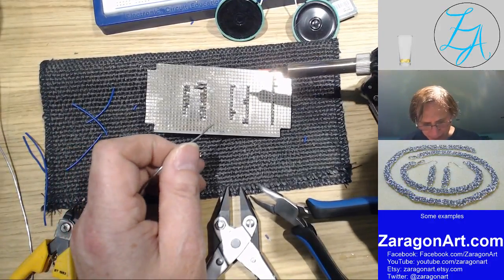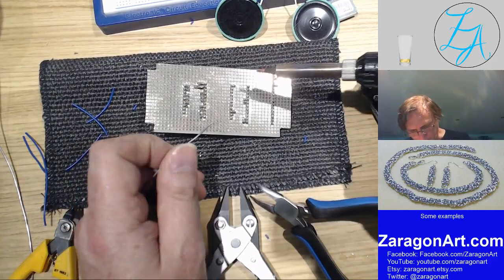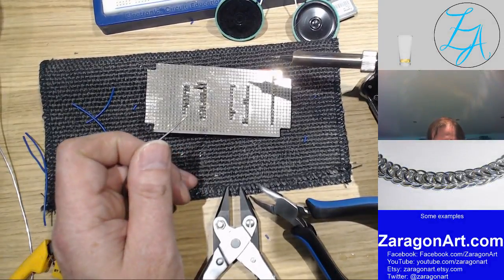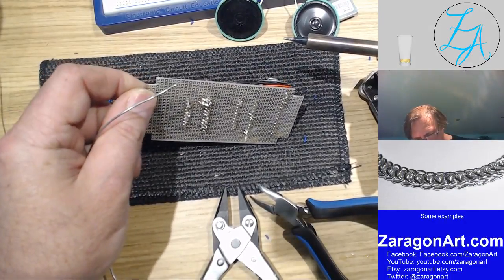Okay, let me work out what I was... where's the wire I'm trying to solder? Oh, it's there.